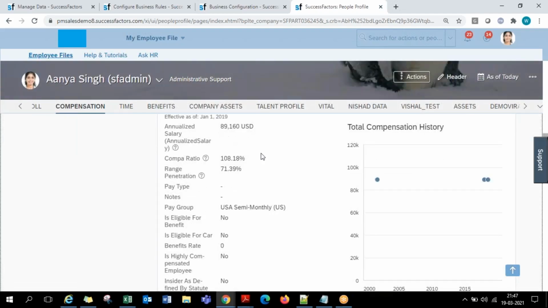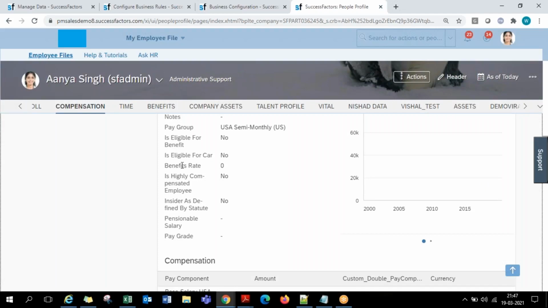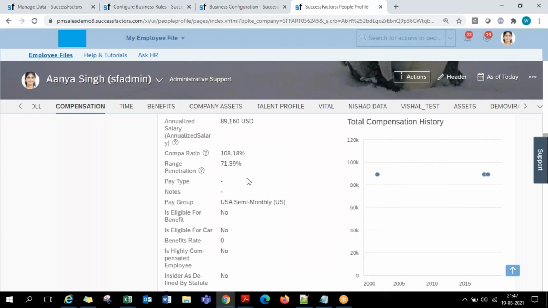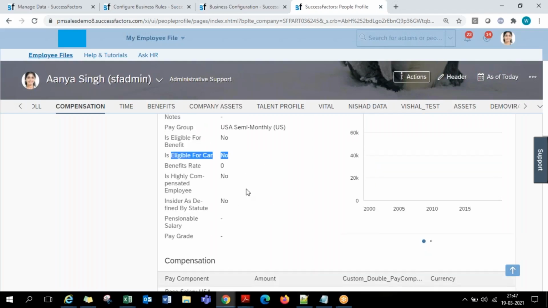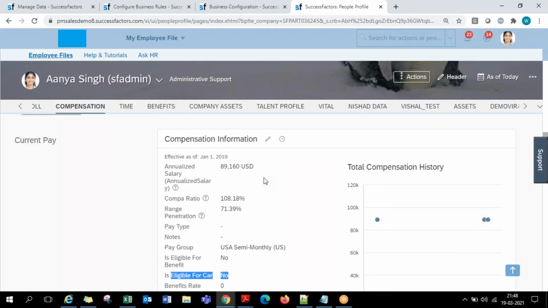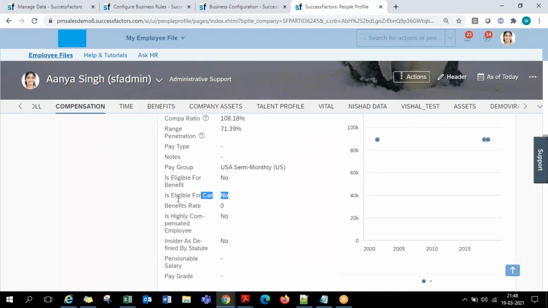So by the time I'm trying to view this data, some logic has to trigger and something has to happen here, either auto-populating, or I want to hide this field completely. Say, for example, "E is eligible for car" is information which is present. But when any user comes to this portlet and just wants to view it, this field should not appear. But when we are trying to edit this portlet and maintain the information, that field should be there.